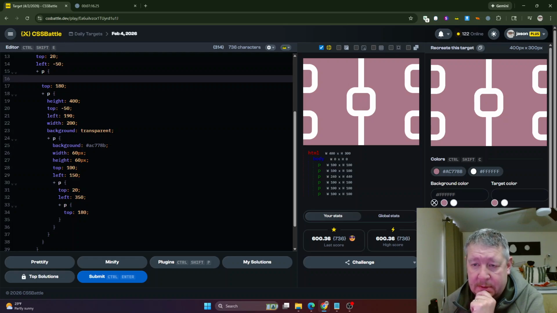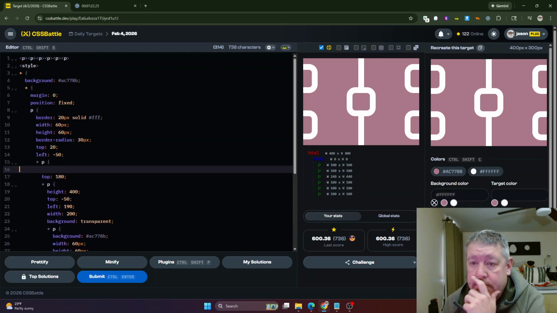It would be a combination of gradients just to produce this shape, so that's not the play here. I think borders is the play. You could also do box shadows. It's a lot of box shadowing to do.